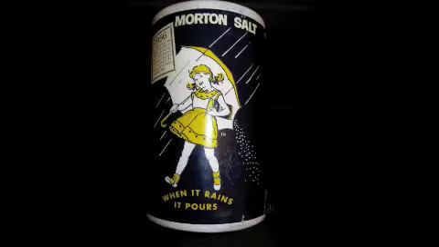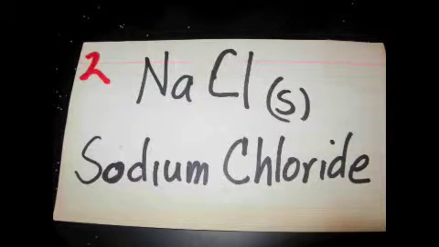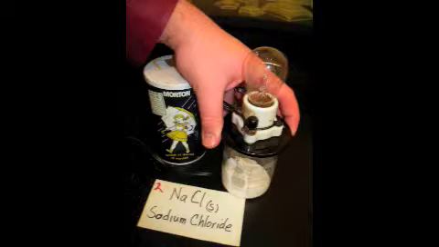Alright, next we're going to be looking at salt again, but this time in a solid state. As you can see, sodium will again be the metal, and the state will be solid. As you can see in the solid salt, the light bulb is not lighting up. This is representative of no electricity flowing and no electrons flowing through the light bulb, because there is no water in order for the bonds to conduct them.